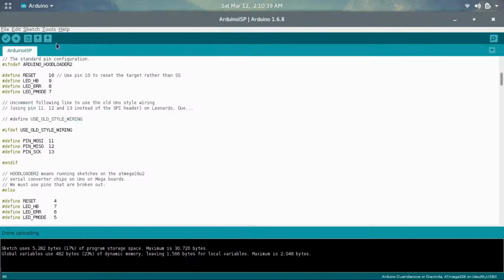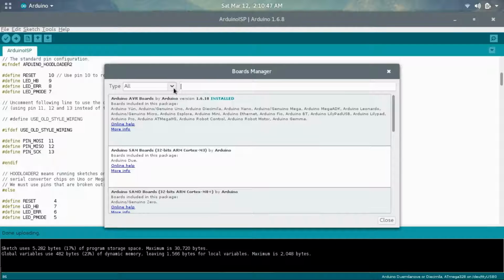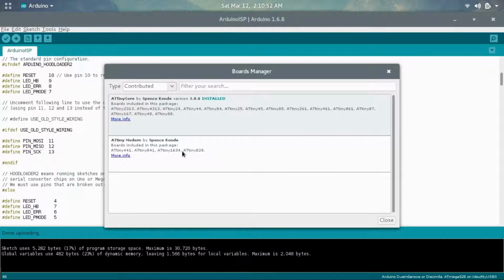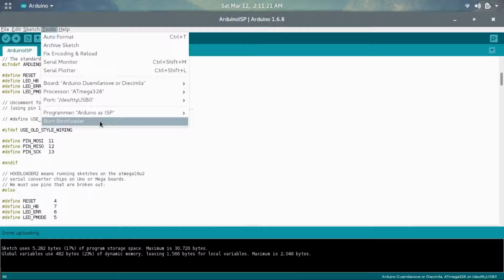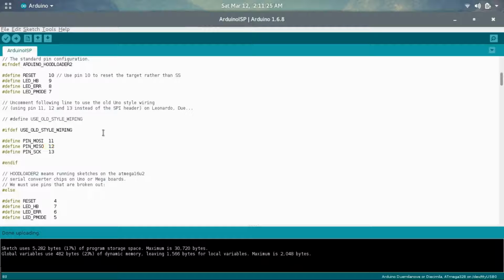Now choose OK, go into Tools, Board Manager, and then let it download the files, and then go under Contributed, and you'll see two ATtiny packages that you can install, either this one or the ATtiny core. What you want to do is get the ATtiny core. And since mine is already installed, I don't need to install again, but you just simply click on this and click the install button. Now, after this install, it is important that you do not choose Burn Bootloader from this menu, because this may cause your ATtiny167 to be soft bricked until you fix it by adding a clock, basically a constant clock rate onto the 167.